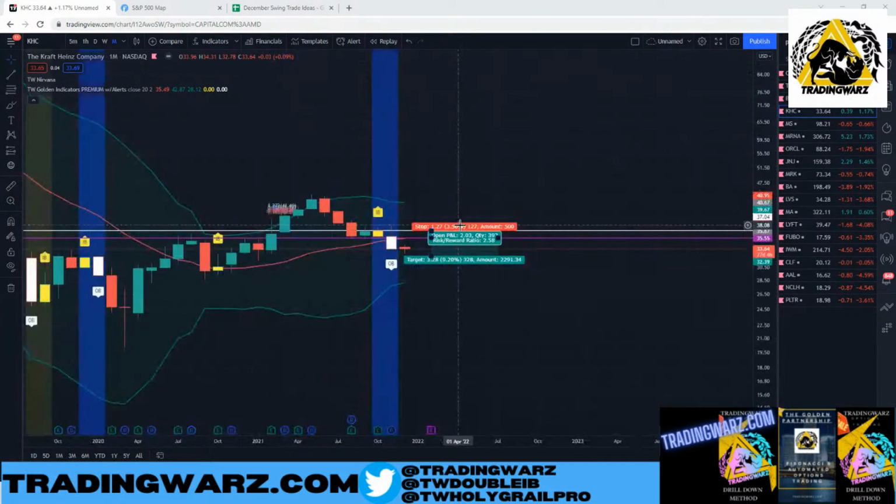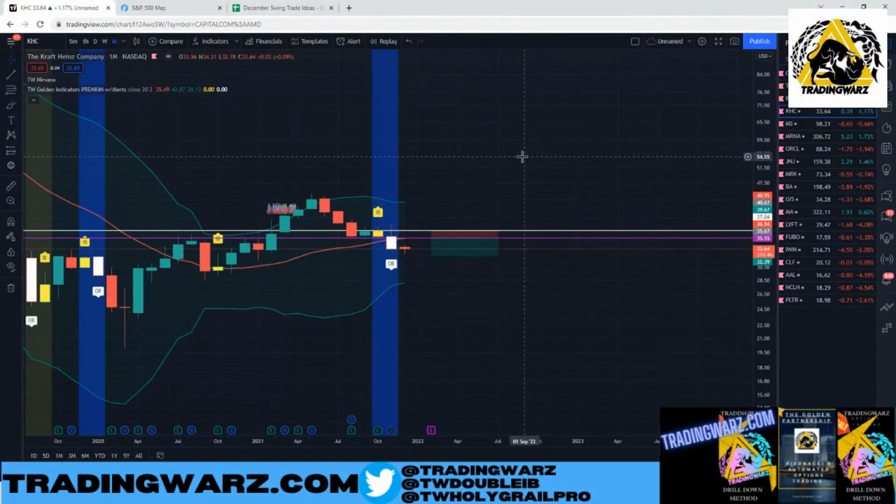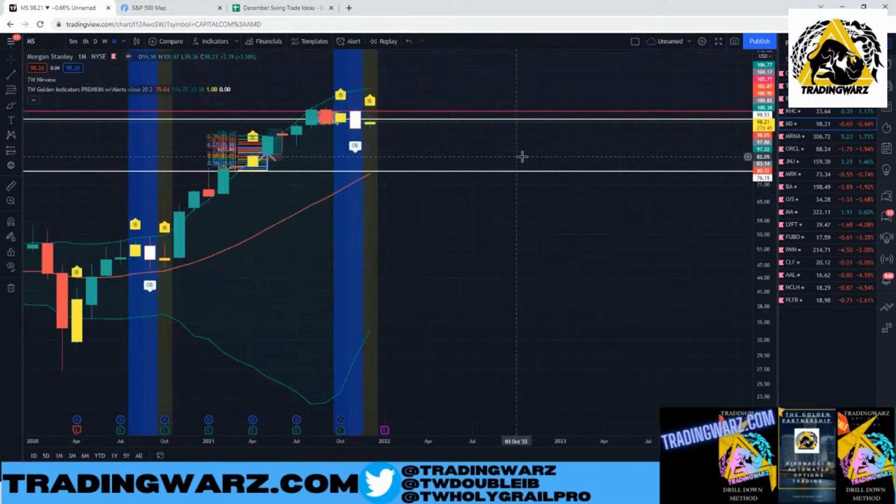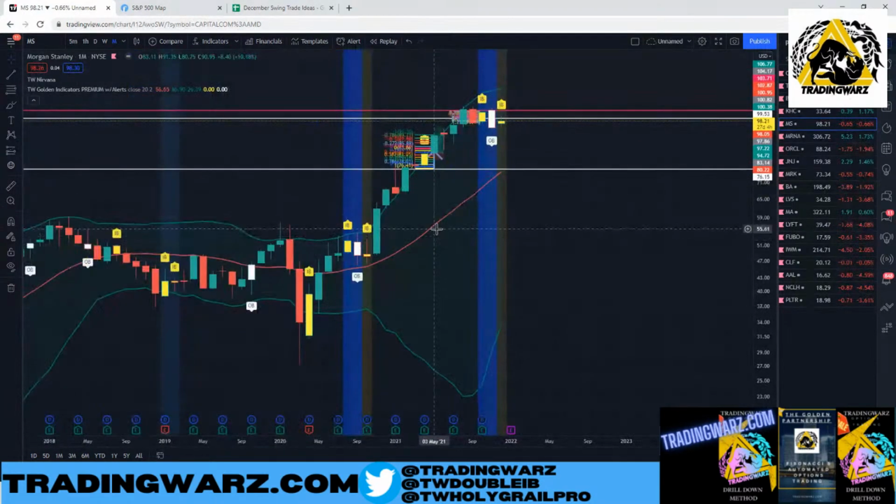So let's keep going down the list. All of these trades are very actionable into next week, guys. You definitely need to be looking at this. Morgan Stanley with the Ragnarok pattern right now, inside, outside, inside. This is a Ragnarok pattern that's forming. Very, very powerful pattern, guys. Look, the last time we had the Ragnarok pattern was right over here. Ragnarok, and then you see we had a big move. So maybe we could get something like that again.